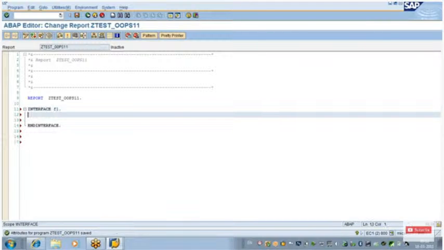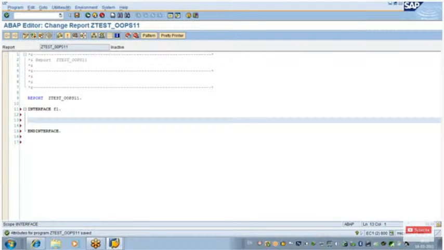Okay, so here I will say method M1. Okay, importing some input parameters.